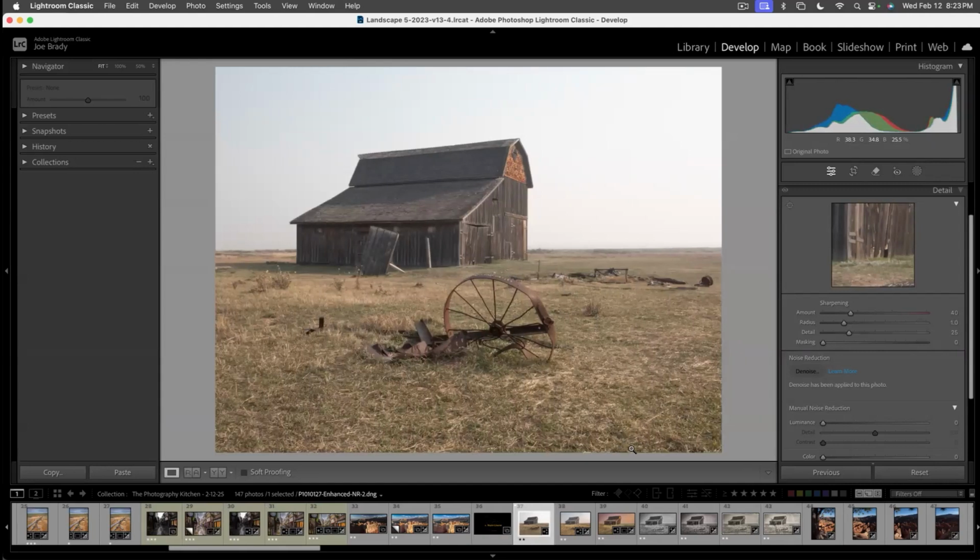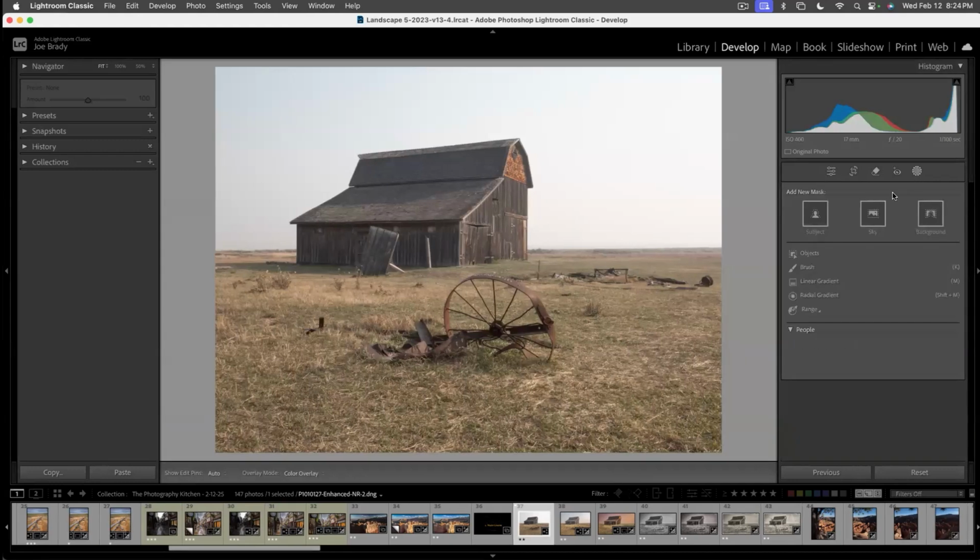All right, this is one of the Grand Teton barns. Really, really, really weird lighting though. And the question was, what the heck to do with this? What was going on here? Well, when we were in Grand Teton this past October, there was smoke everywhere because there was a huge fire in the Bridger Teton National Forest, and it was sending clouds everywhere. So I tried to expose for the sky, and I was successful. Again, look at the histogram. Yes, it's all this stuff over here, but it never hits white. So that means the sky is safe.